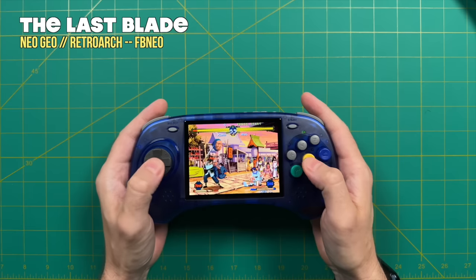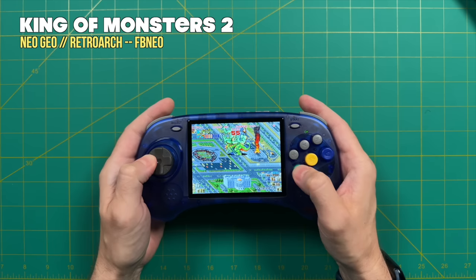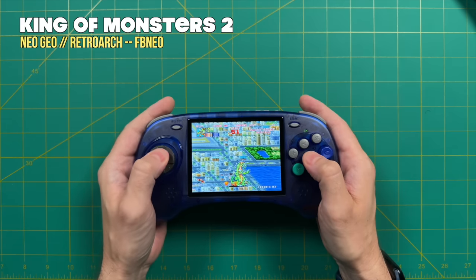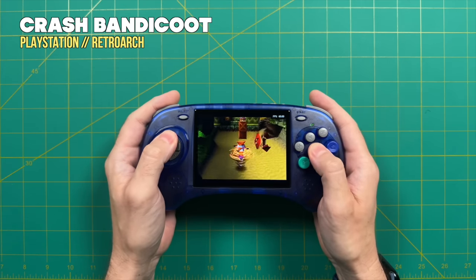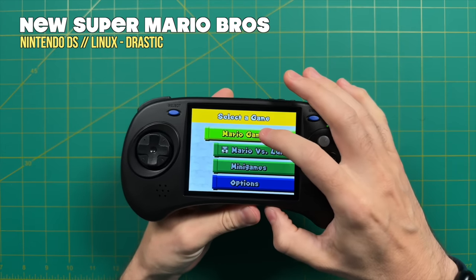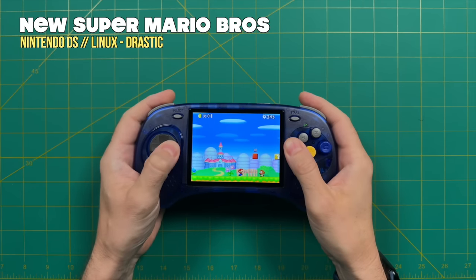Along those same lines of arcade systems, Neo Geo also works really well. By default, the four Neo Geo buttons are mapped to the leftmost ones, but you can always remap them in RetroArch. As expected, all these games play just fine. Sony PlayStation games are all going to play perfectly fine — there are no games that won't play at full speed with this chipset, so PlayStation 1 is going to be great. For Nintendo DS: within Linux, even on the touch screen model, the touch screen is not going to work. So if you want to play Nintendo DS games on Linux, stick with games that don't require touch input. If you get the ARC-D and can dual boot into Android, you will get touch screen functionality, which works very well there.